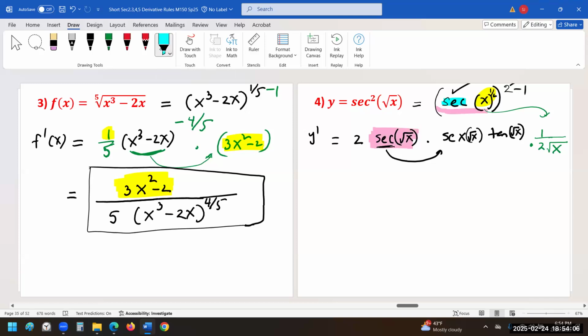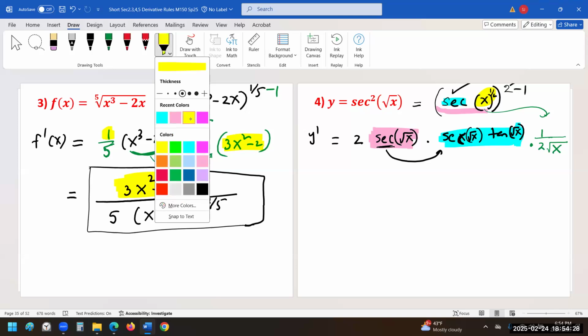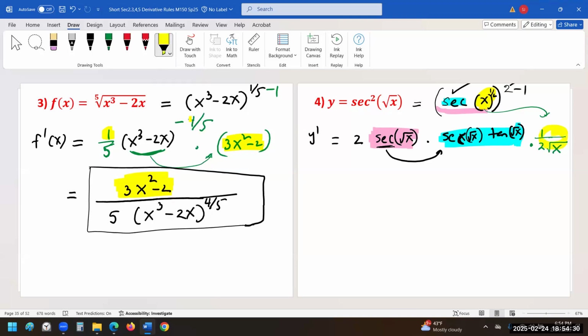The derivative of secant is secant and tangent. But when you change the secant, we have to leave the square root of x alone. So we changed secant, but we left the square root of x alone. And lastly, we did the square root of x, which is this. So 3 portions of the function give us 3 parts in the derivative.